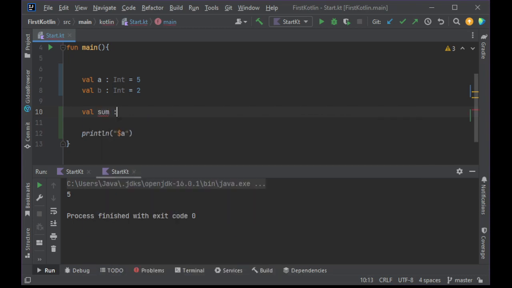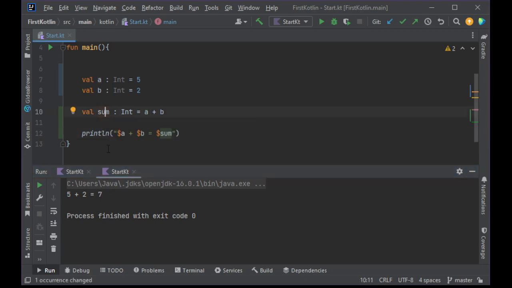And what if we say val sum of the type Int equals a plus b. So here we use the same plus sign that we used on strings, but now we use it for adding two numbers. And if we then write out our new number, we see that it added 5 and 2. And we can also do a plus b, and we see that what's green in here is part of the string, and then we inject the three variables that we have, and we run this, and we see 5 plus 2 equals 7.